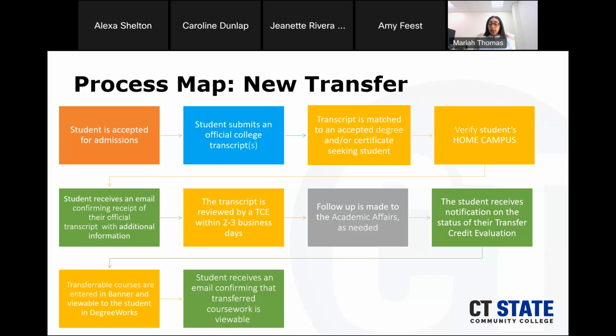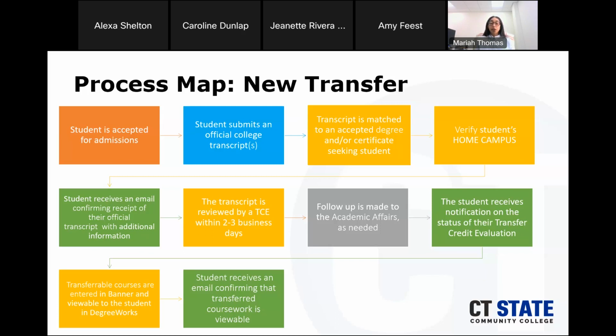Within that time, TCEs are confirming accreditation, reviewing the transcript for unsatisfactory grades, notating classes that have the potential for transfer, and researching course descriptions for clarity as necessary. TCEs will also contact Academic Affairs to request review of course descriptions as needed. An email confirming completion of the evaluation will be generated in CRM Recruit when the TCE marks the transcript as reviewed. TCEs then transfer classes into One College Banner. Screens such as SHATATR and SHATAEQ will be heavily utilized to complete this process.